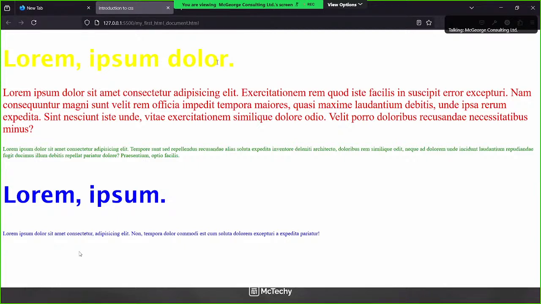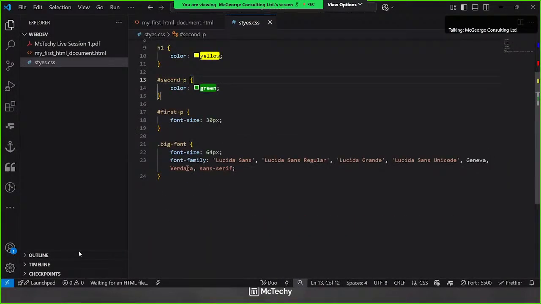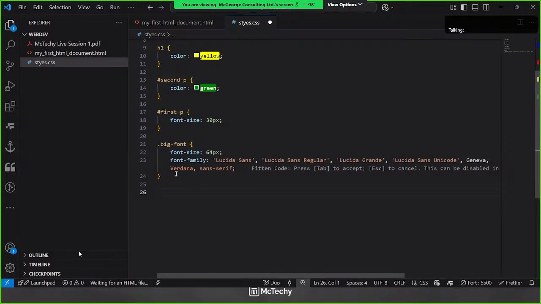So we also have the pseudo classes and the pseudo elements. We'll dwell on that more in the next class, but let me just show us. So we can actually alter the styles based on some actions. So let's say once I move my mouse over any of these big fonts, I want the size to shrink. Okay, I want the size to shrink.